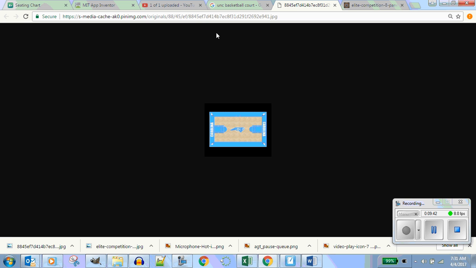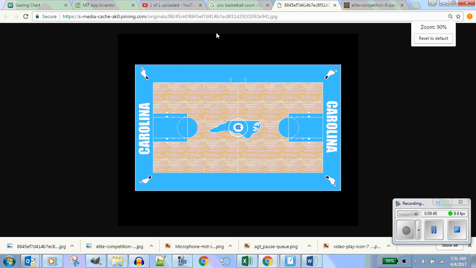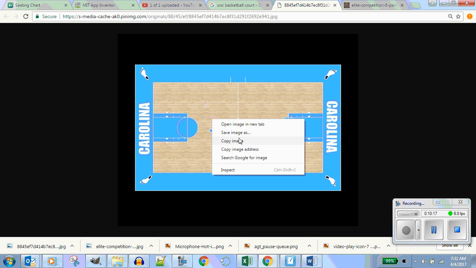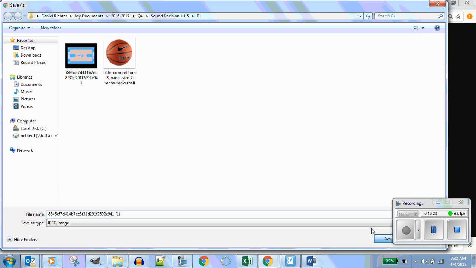All right, now, what do you guys notice about this picture? Which way is it running? Is this portrait or landscaped? This is landscaped. Do you think our app should run portrait or landscaped? So you think we ought to play the basketball game up and down? Or do we ought to play the basketball game left and right? Okay. I can show you, we can save this image, okay?